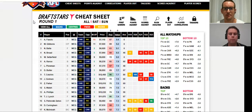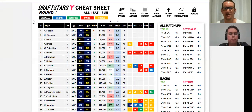You'll see here there are three players that don't actually have any previous history. So how do I take the value here, considering they're the top three players that are valued at the moment? Yeah, so obviously there's a bit of guesswork going on with these guys if they're new to the AFL or if they haven't played in a long time. For Solo, we've got a bit of historical data from a couple of years ago when he was at Collingwood. For players like Gibbons and Bolton, the guys running the projections will be looking at VFL scores. For some of the younger guys, they'll look at under 18 scores and try and come up with a figure that way. It's just a guide, but it gives us a number to work around.